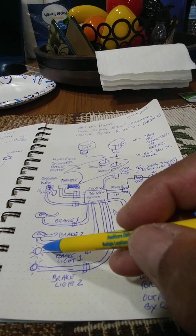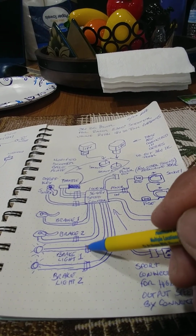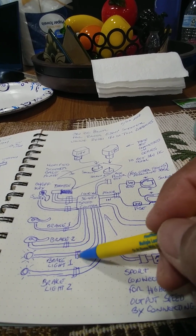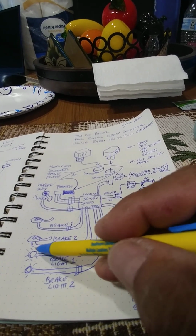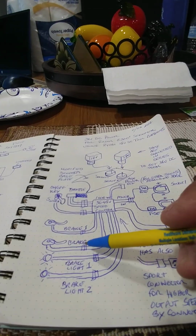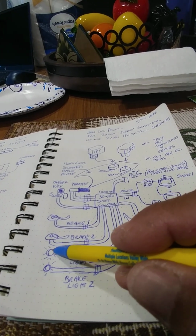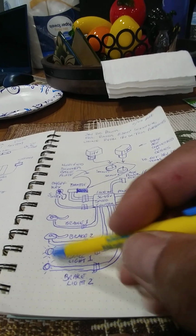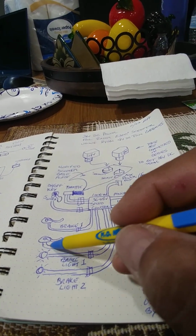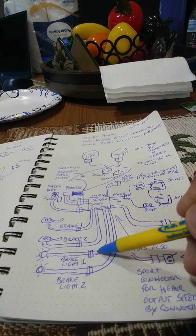I have not measured the output voltage of these connectors here, so I don't know if they power 12 volts or 5 volts, because some lights are 12 volts and some lights are 5 volts. Be careful if you're going to wire LED lights, because LED lights operate under lower voltages. If you feed too high a voltage, more than the LED can take... some do operate at 12 volts. You know, a cluster of LEDs, you can set them up in series to operate at say 12 volts, if this was a 12 volt output here.